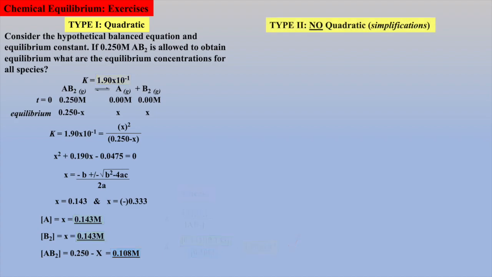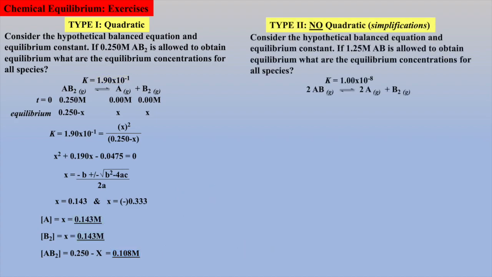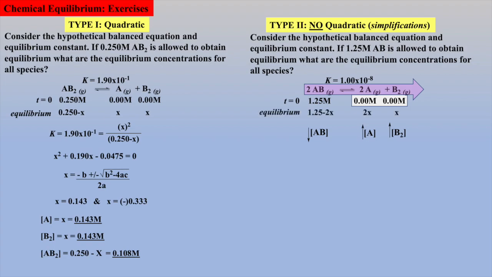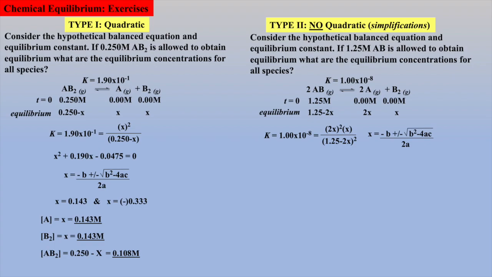Type 2 exercises do not use the quadratic equation. In this example, we are given a reaction, an equilibrium constant, an initial concentration of reactant, and are again asked for equilibrium concentrations. There are no products initially present, so there is no need for a Q calculation — it will shift to the right. The changes, loss of reactant and increase for products, coupled with the stoichiometric coefficients and initial concentration, yield the final equilibrium expressions, which can be substituted into the law of mass action. As written, this expression produces a messy equation that will require the quadratic formula, but fortunately there is an easier way to solve this problem.